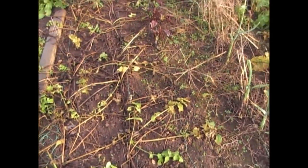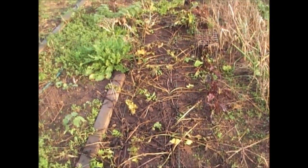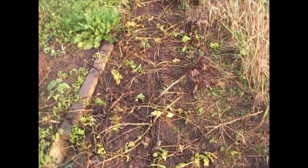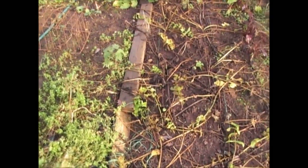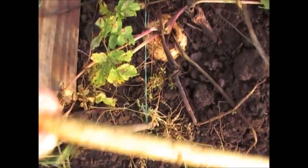Okay, and at this time of year when we've had a bit of frost, we can start to crop some of the plants. Now obviously we've got the kale inside the tunnels here and here, and once we've had a frost on that, it's so much nicer to eat, more sweet. But the one plant that does really come into its own at this time of year, once we've had a bit of frost, are parsnips.